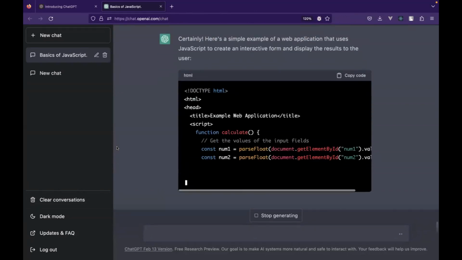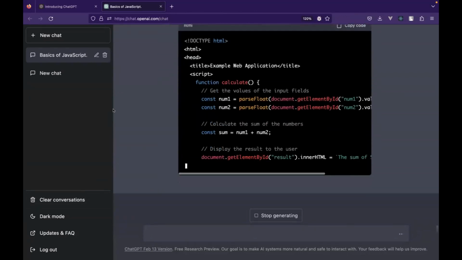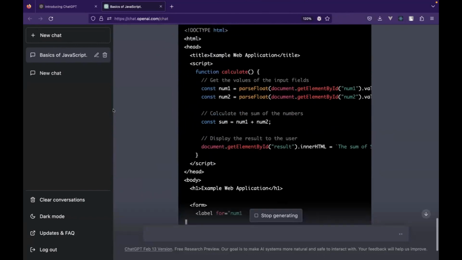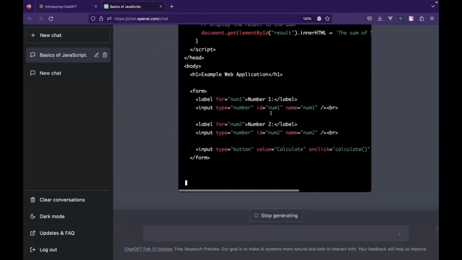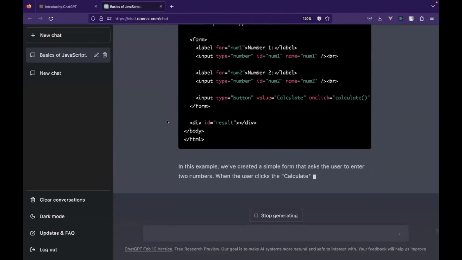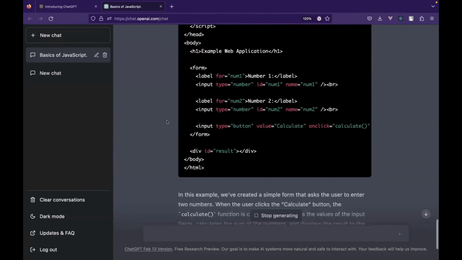This is a code snippet which will create a web application for calculation. As you can see, this is a form which will have just two input fields and one button to initiate the calculation. Finally, once the calculation is done, it will give you the result.